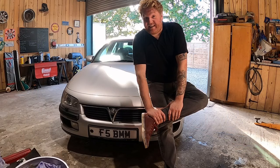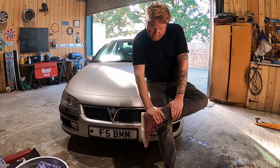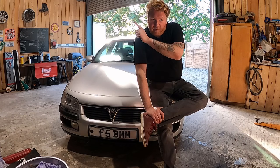So this seems like a good place to end the first episode. The car's back together. It's running really well. Adding that extra little piece of minute pipe seems to have given the immediate throttle response a real boost. So I was enjoying that. Every time I put my foot down on the concrete out there, it was just wheel spin, wheel spin, wheel spin.